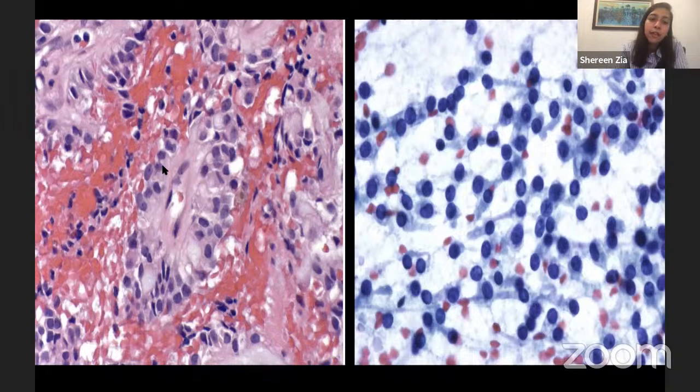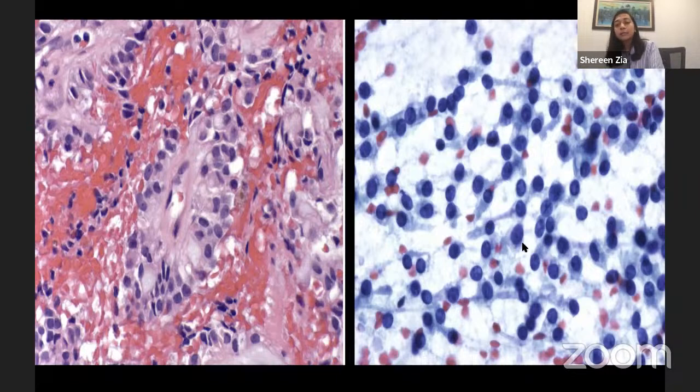The cells have their nuclei arranged, and they're pretty degenerative or monomorphic kind of cells. And in the middle, the core of the pseudopapillary structure will have more hyalinized or myxoid stroma in the middle, and that is involved by the cytoplasm of those nuclei that are present in the periphery.